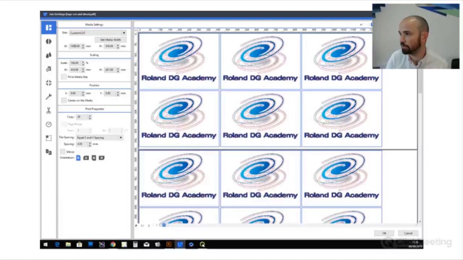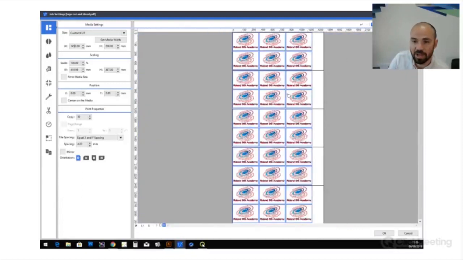Now what you'll see on the screen, if I zoom out a little bit, is that it's broken each of these pages down into 6 jobs per page. So what would happen now is that the machine would print the 6 jobs, then cut them all out, then move on to the next 6. Print 6, cut 6, move on. Which means I don't have to do anything. I don't have to come back and resend the job. It's just going to complete the whole job, but do them in batches of 6, if you will.